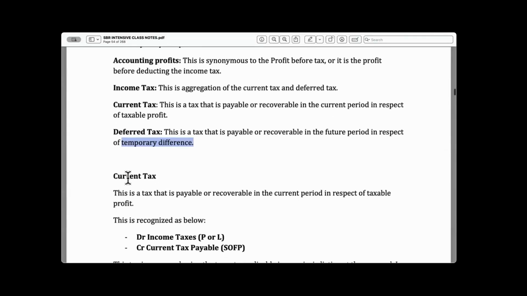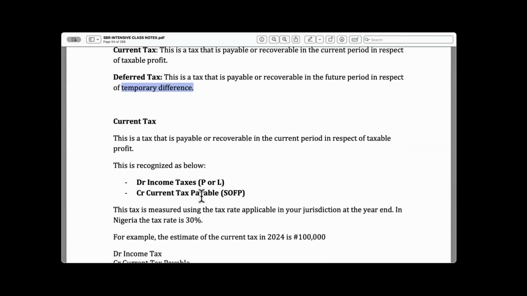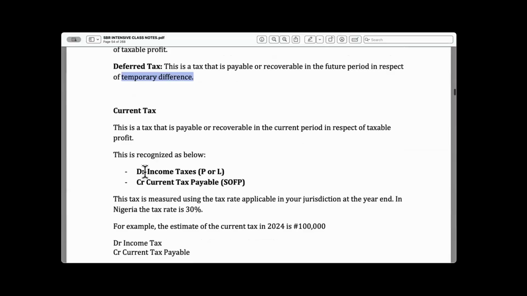So for current tax first, since you pay this on your taxable profits, that means at the end of every year, you will need to get taxable profit. And you can only get taxable profit after you have prepared your account for the year, so it usually falls into the next year. But ultimately, when you get your taxable profits, you apply the tax rates, then you determine how much tax you pay. Then when you determine that, you usually incorporate it as income tax, a line item that comes after PBT.